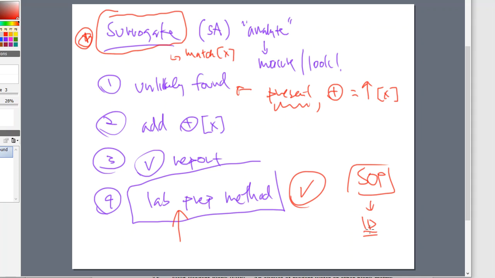So again, the SOP is our straight up directions. We follow the directions as they're written. We don't make any changes, and everything's going to be just laid out for us from step 1 all the way to the very last step. So surrogate is part of the method. Sometimes the surrogate is not identified. They let the company make that decision, and then the company will make the decision that's best for them, and then they will include that in the slight modification that we call an SOP.